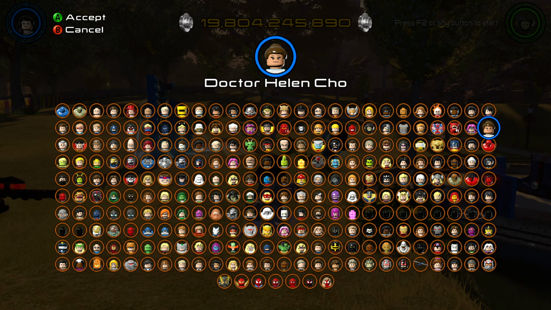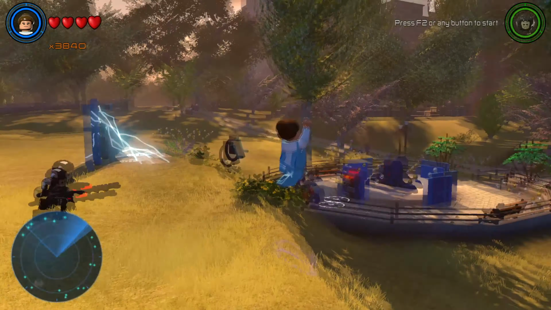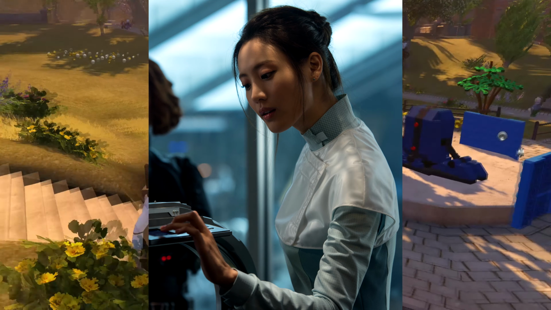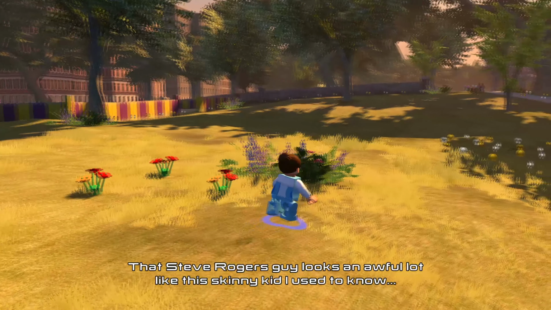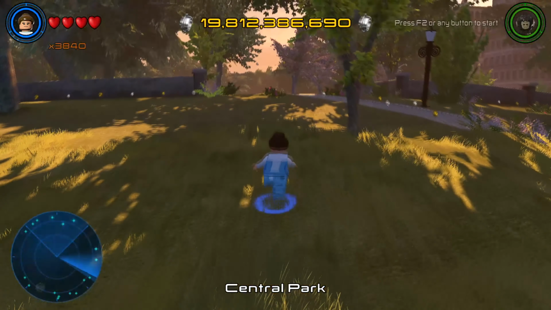Dr. Helen Cho appeared in one MCU movie, that being Avengers: Age of Ultron. Her main contribution is getting under the control of Ultron and creating a new body for him, which would then become Vision. We're entering the portion of the list where characters may not seem that important, but they have a lot of abilities under their belt.